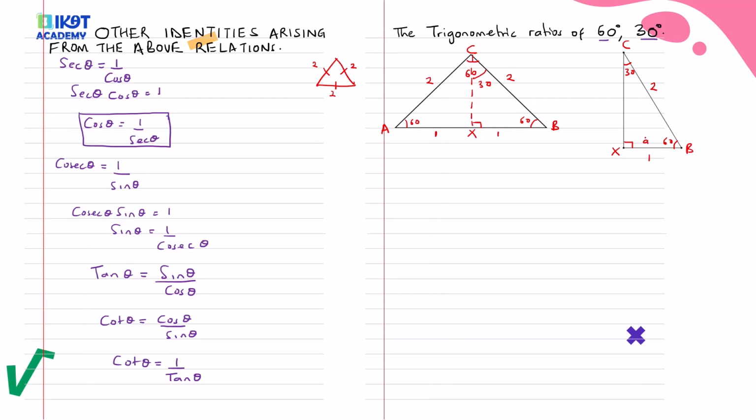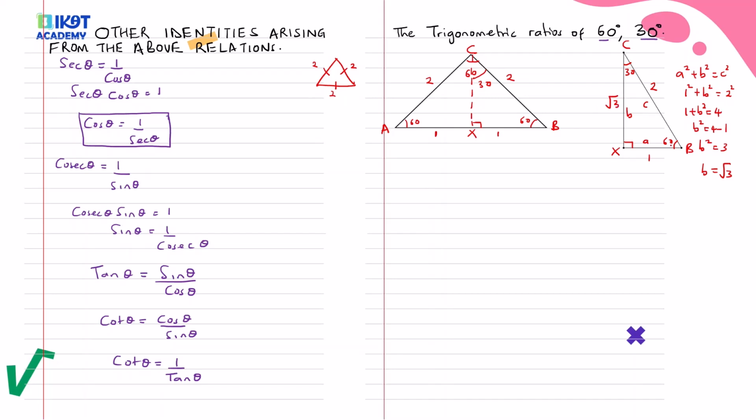So we're going to call the sides A, B, and C. From the Pythagoras theorem, A squared plus B squared is equal to C squared. What is A? A is 1, so 1 squared. B is what we don't know, B squared. What is C? C is 2, so this is equal to 2 squared. So 1 plus B squared is equal to 4. So we have B squared is going to be 4 minus 1. So B squared will be 3. So B will eventually be the square root of 3. So here this is square root of 3.